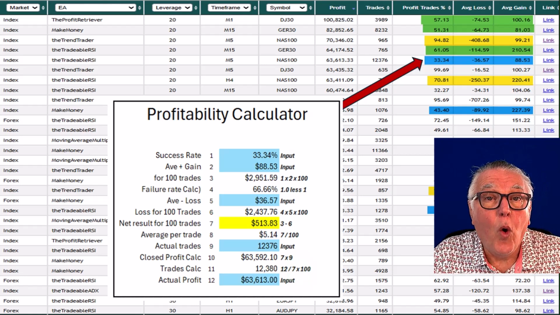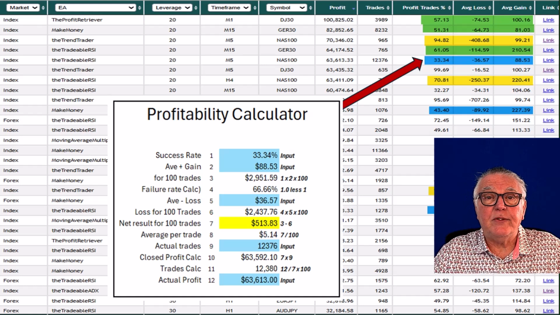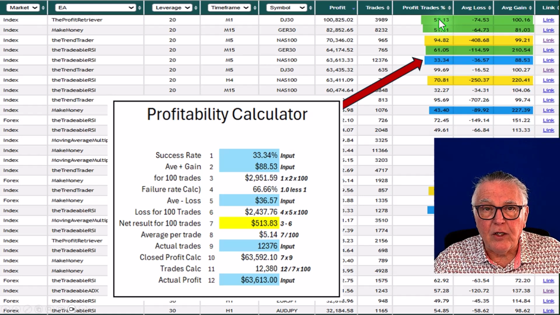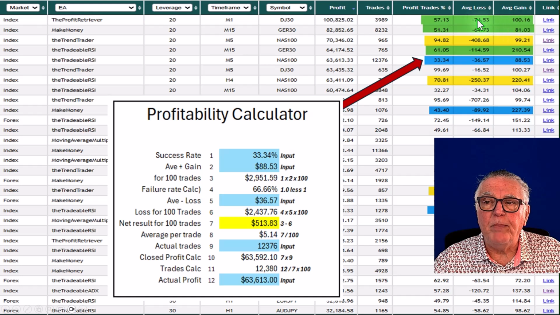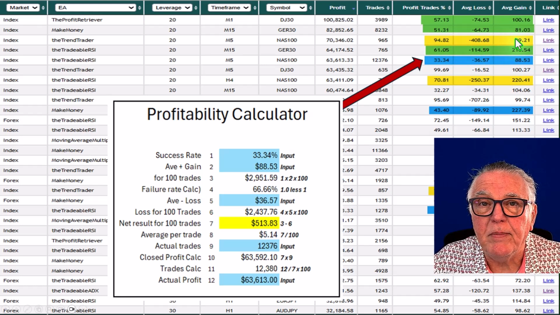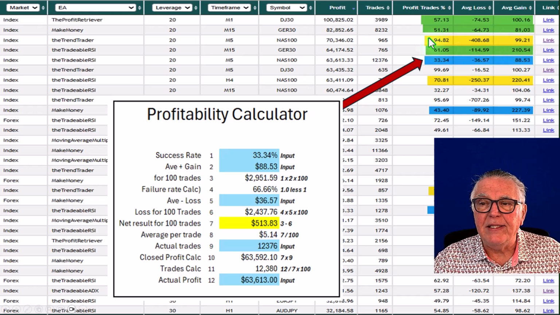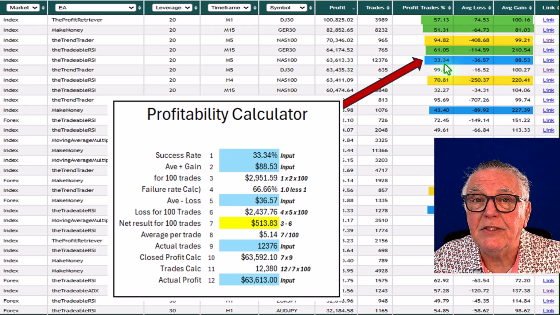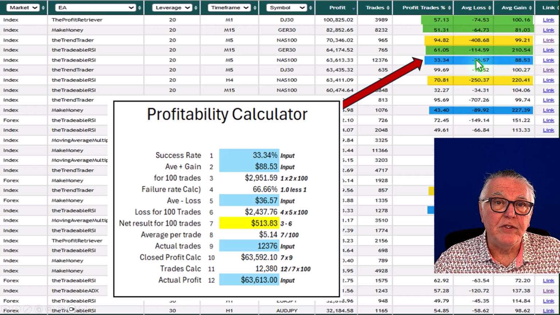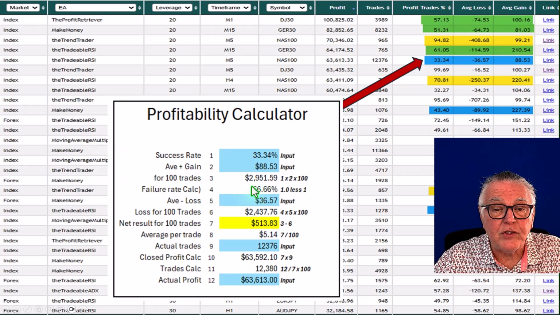So now you've seen all three 100% guaranteed strategies, and I'll repeat them again because it's quite important. You can have a good success rate and gains that are bigger than the losses, and that is your money printing strategy. Then you can have a high success rate with big losses and lower gains, and that is the second success strategy, if you get that balance right. And then you can also have low success rates, and that is okay because your average gain is so much higher than your average loss. So those are the strategies, and that's why I give you the calculator.